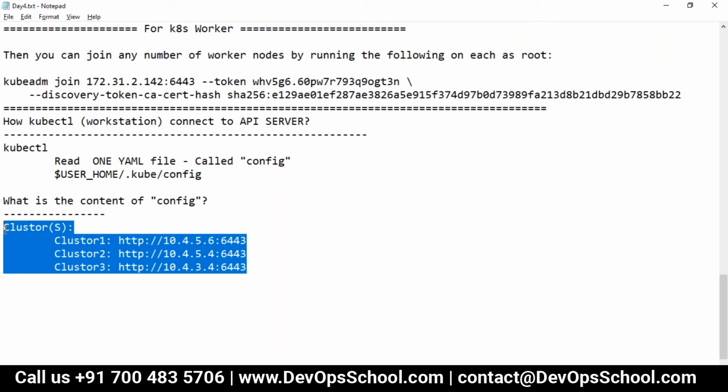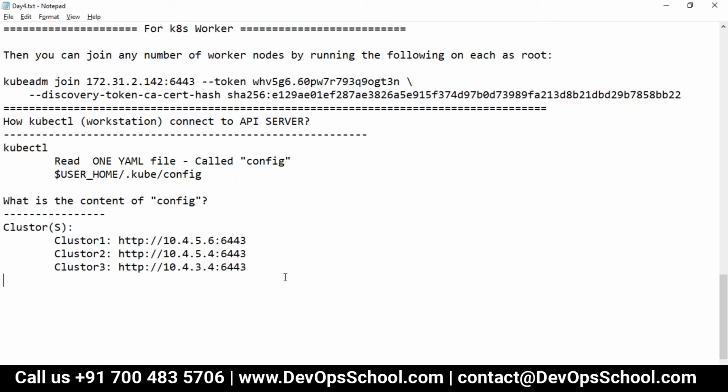How this certificate based authentication works, I will talk about tomorrow, as part of authentication and authorization.